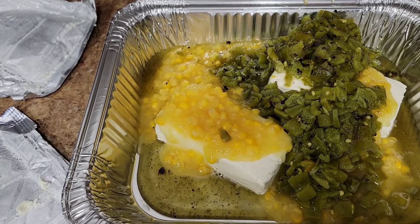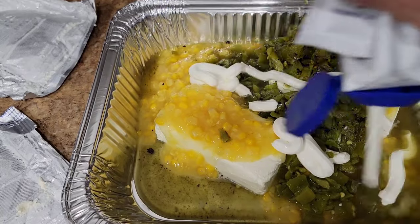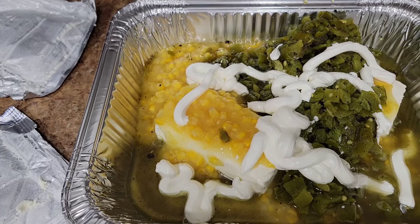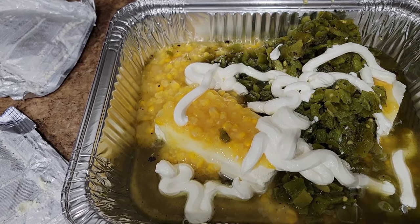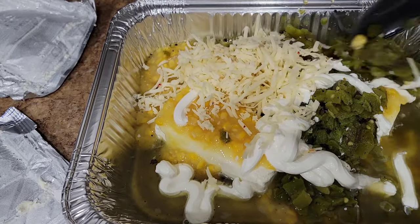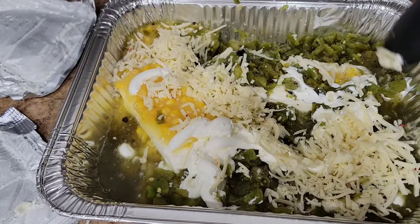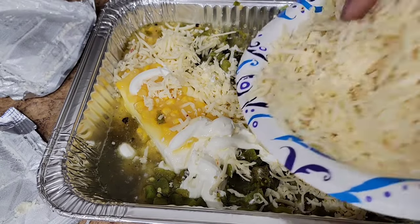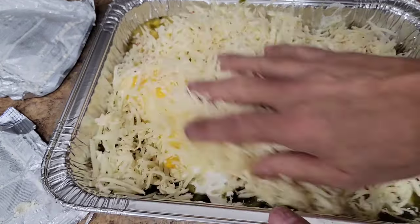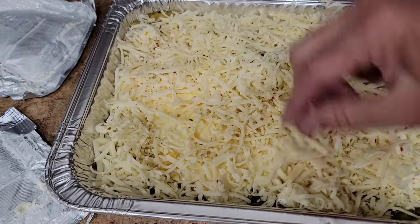All right. Also going to put in some sour cream. I think there's maybe half a cup left in here. So we're going to just squeeze this all in there. I believe it's about a half cup. If not, well, it is what it is. And then I have 1 pound of freshly grated pepper jack cheese. Move some of this green chili around, still a little bit frozen. Okay, and that's just going to go in the smoker like that. After about 30 minutes, an hour, we'll go out and give it a stir.